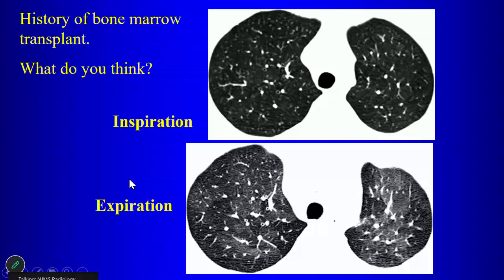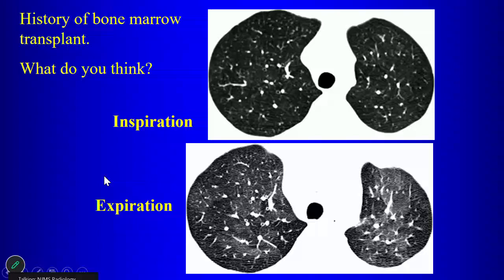If I tell you, though, this patient has a history of bone marrow transplant, first of all, what's different between the inspiratory and the expiratory view? Mosaic attenuation. Yeah, there's mosaic attenuation. Well, there's air trapping. There's air trapping, right. And again, you look at the blood vessels here, ground glass here, but these areas are more lucent, the blood vessels are smaller. That tells you that these are areas of air trapping.